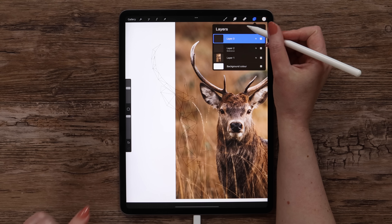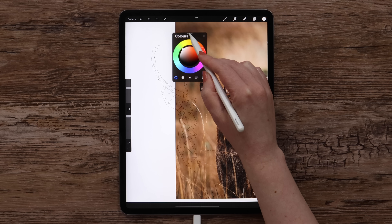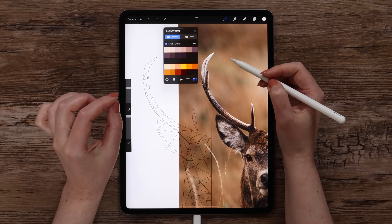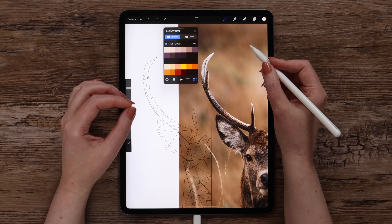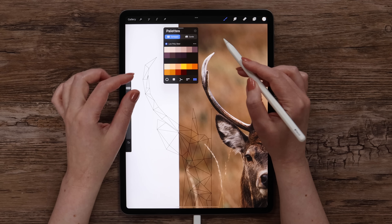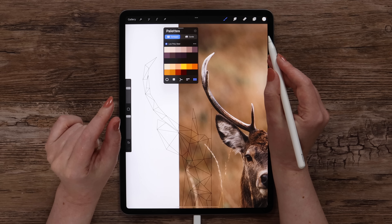Now whatever we do on the new layer, it will refer to the layer with the outlines. To make the process easier and more convenient, I will go to the color palette and just drag it onto the canvas. After that I will switch to palettes. Here are ten colors for the horns and two more colors for the rest of the deer — it will be more than enough even if you have a greater number of smaller triangles. When creating a color palette for your low-poly design, it's important to keep colors in balance: there should be light colors, mid-tones, and dark shades for contrast and depth. Each row is in one color range. You can make the drawing very colorful and use the full spectrum of colors, but it might be more difficult to place them correctly regarding shadows and highlights, so it's better to start with a low range.